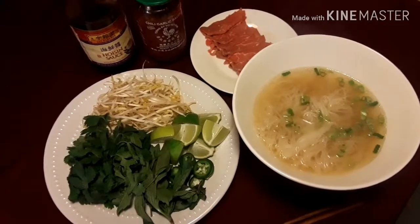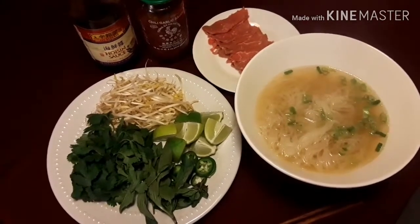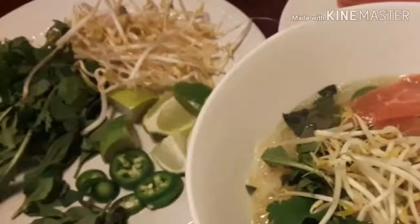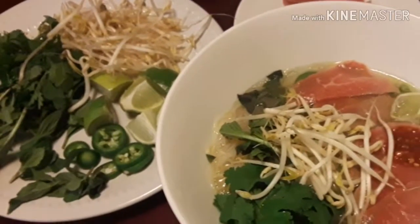This is how I make pho, and it doesn't take all that long. 45 minutes tops. And chances are you'll never go out to buy pho again.